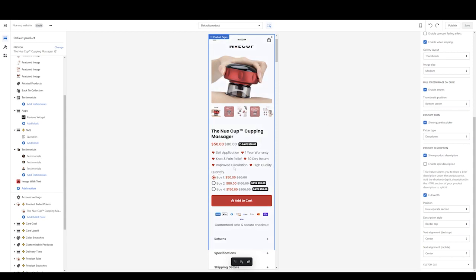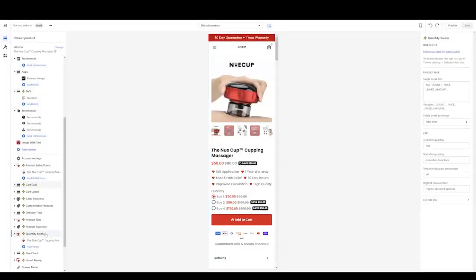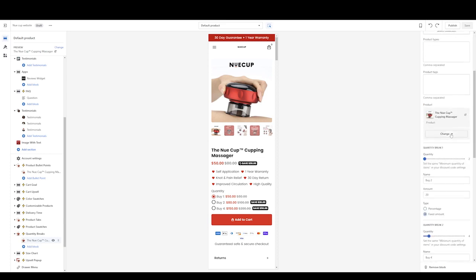Okay, and then when it comes to quantity, this is the next thing we want to fix, our quantity breaker with our exact pricing. The quantity breaker is right here, quantity breaks. You want to click that, go down here, and show on product page. All these settings should be totally good. Just make sure your product's in, and you can switch the quantities. You can have buy 5 come up right here, right? But we want buy 1, buy 2, buy 4. You can do a buy 6.